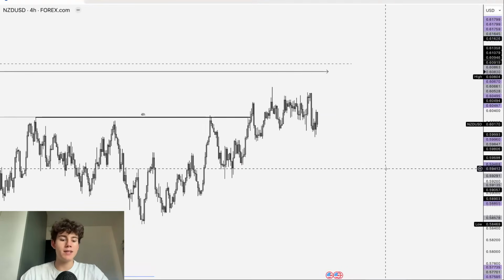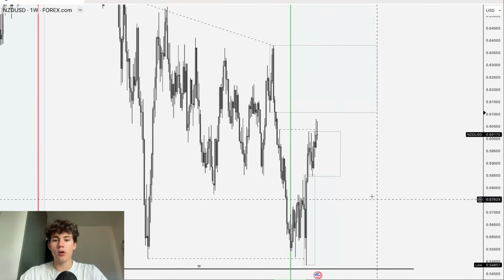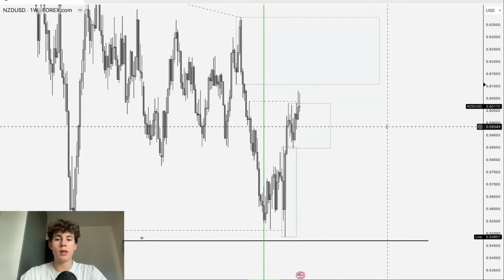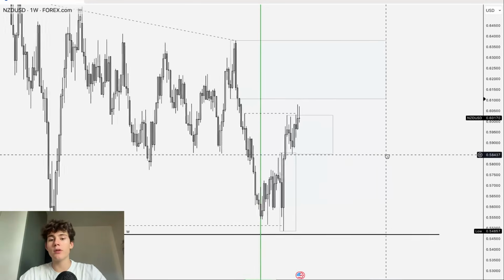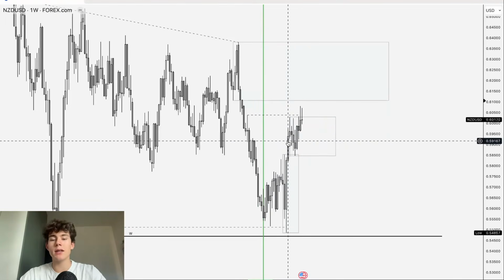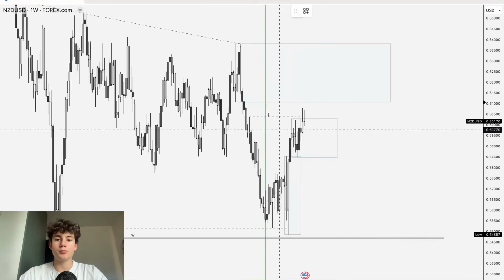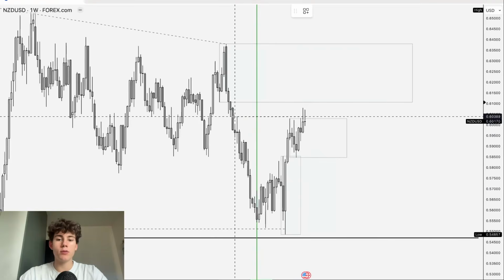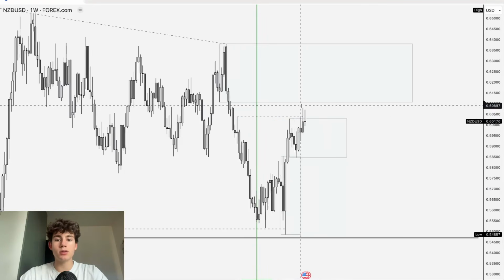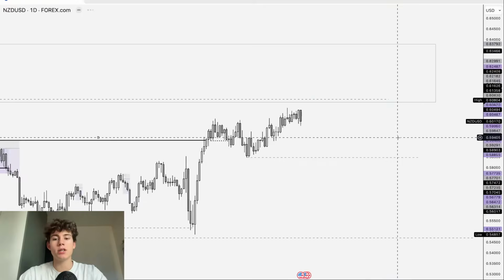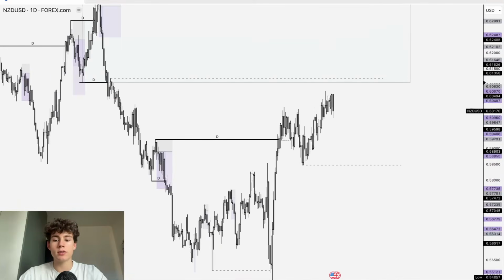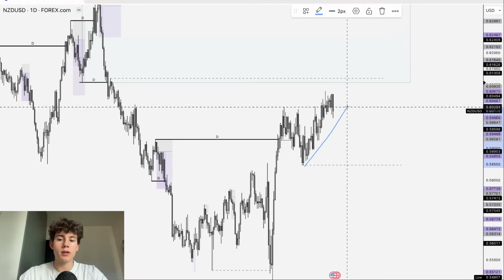Going over to NZD USD, I was looking for longs all the way up until this supply, but with all the wars going on, what could this mean? Well, risk off and risk on, which could mean that NZD, AUD, and CAD also could trade down lower. So yeah, with this in mind, we just grabbed weekly liquidity. So this could already cause us to trade down lower here on NZD USD. And what can we also see? Well, we kind of have some trend line liquidity.